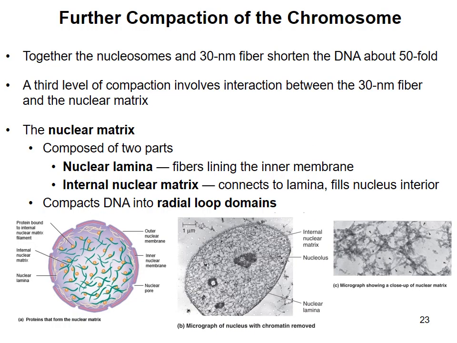We still have a way to go. But at this point, if we combine the workings of the nucleosome and our fiber, altogether we've come down to a 50-fold decrease in size. So we're doing well, but we need to keep going. In order to compress the DNA, or I should say the chromatin, even further, we're going to have to interact with the actual mechanisms of the eukaryotic cell.